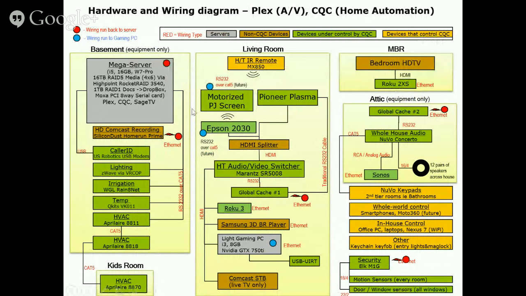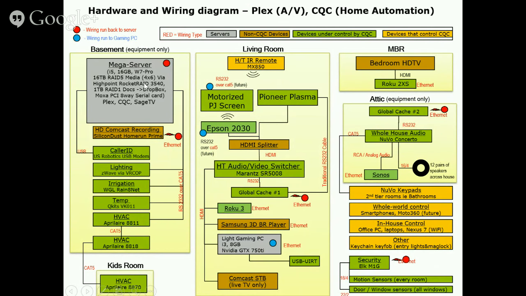All right. So I have one mega server in the basement. It's an i5, which Plex needs to transport HD streams on the fly, which is why I didn't need to go higher than that. Well, if I were to buy now, I might go bigger than an i5. I think it's like a 3 gigahertz, somewhere in that neighborhood. 16 gig is unneeded. I put 16 gig in only because you're building a machine, you may as well blow it out to start off with. It's just as hard, right?